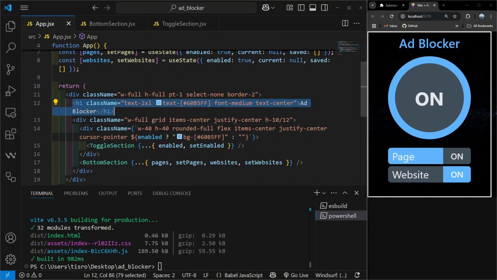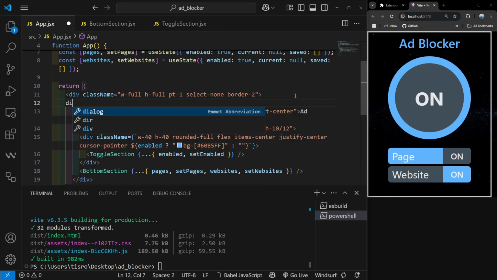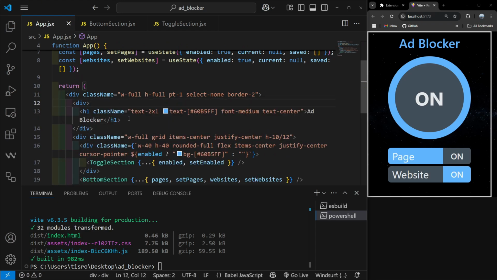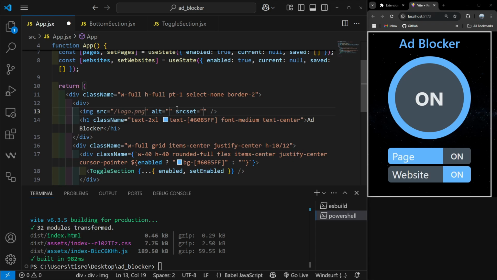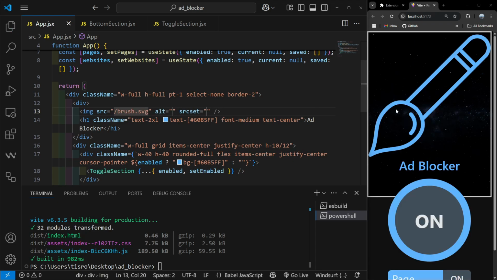And right over here where we have our h1, we're going to create a div and put everything in there just so that it doesn't get too confusing. And then we can start with our brush. So that will be the theme image, and the source will be brush.svg. So that, and there it is. This, we can just set this to brush, and let's add all of our classes.